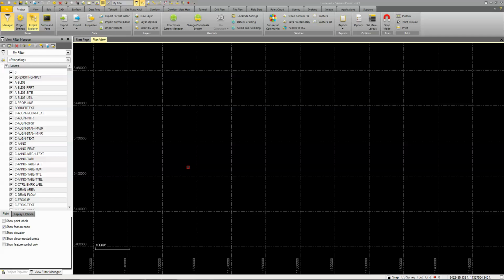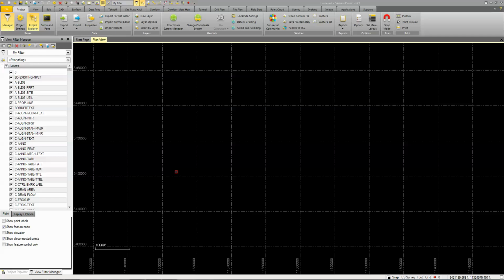The key to this is, one, having a unique set of codes that your field crew is using in their controller when they collect the data, as well as setting up the software so that all the configuration is completed so that the line work comes in on its proper layer and displays the proper method with the proper look and feel that you want in your mapping process.